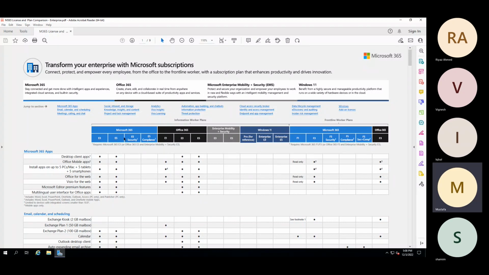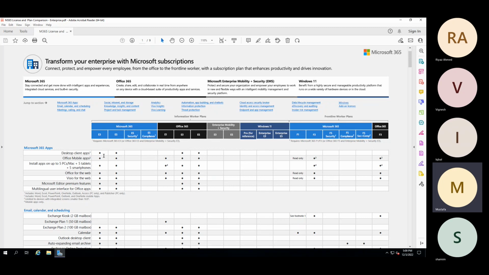E3, E5, then you have E1, E3 Microsoft 365 licenses. Then you have the Office applications, MS Office E3, E5 licenses. You have licenses for Windows 11. Again, this is the same thing, Microsoft 365 licenses. So you see E3, E5, E5 with security, E5 with compliance. These are various types of licenses.